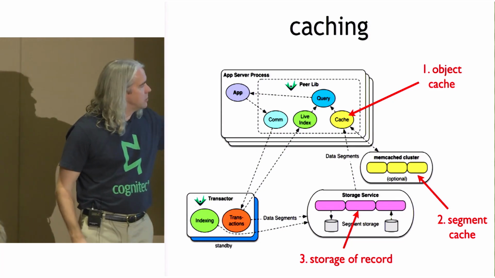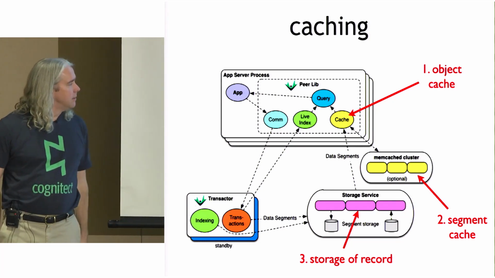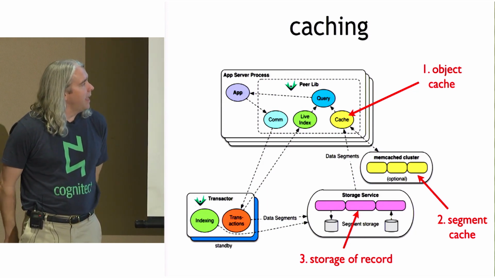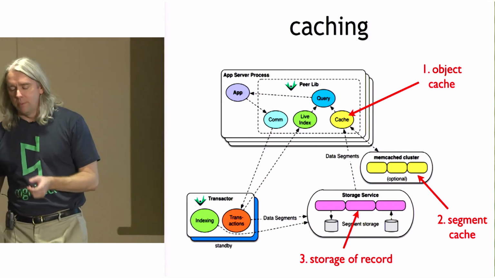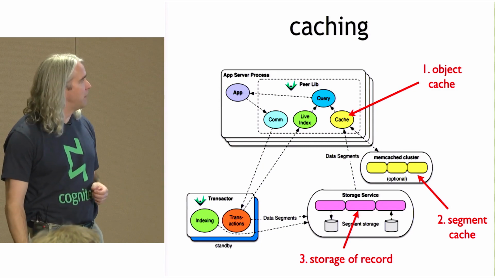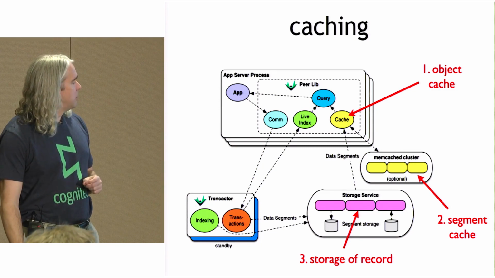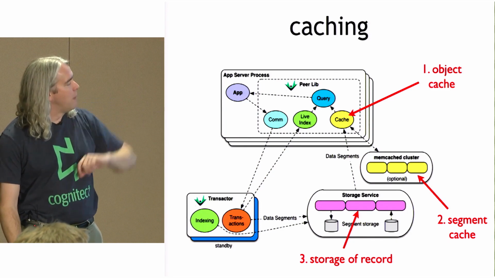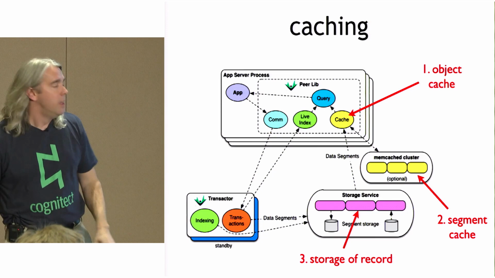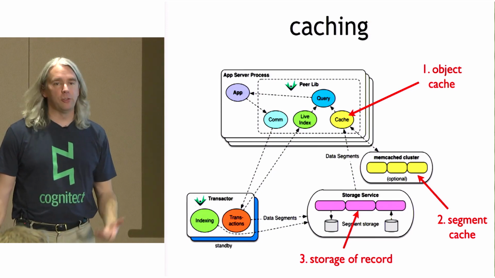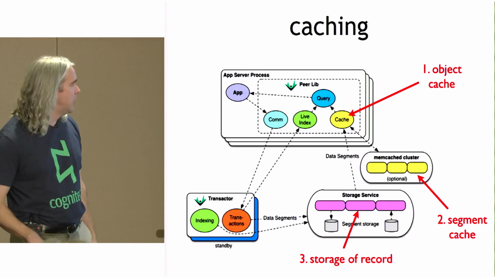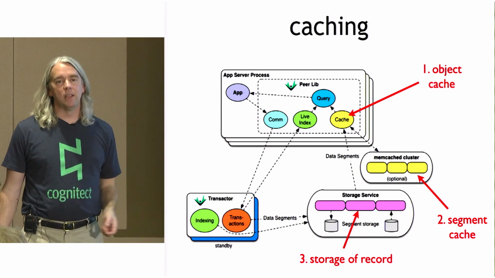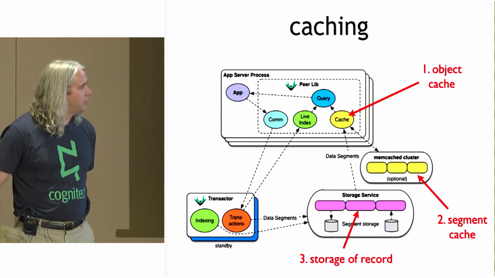They're talking to the transactors, which do ACID transactions. They're talking to the storage of record, whatever that is. And just for sake of completing the picture, we're going to have them also talking to a cluster of memcache machines. So in terms of counting machines here, we've got 3 application server processes. We have 3 little yellow boxes, so 3 machines in the memcache cluster. We have 3 boxes in the storage cluster, so we're running some kind of clustered storage. And we have 2 processes as boxes running transactors. One of them is a standby. It's just there in case the other process fails.